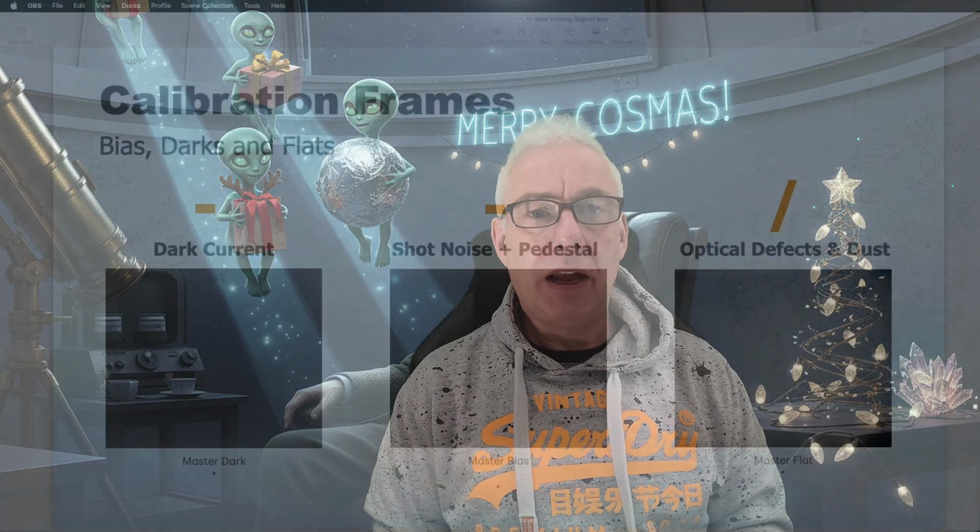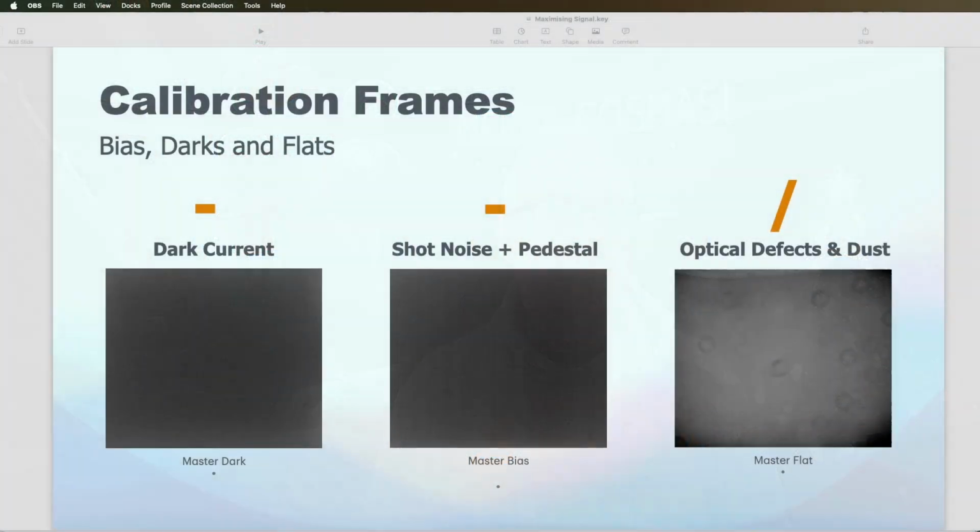So what you can see here now on the screen is the calibration frames that you will also endeavor to take to make sure that you can calibrate your camera. Now, normally it would be easy for me to say to you that to calibrate your camera, your images, you need to take 3 frames, but that isn't always true today.